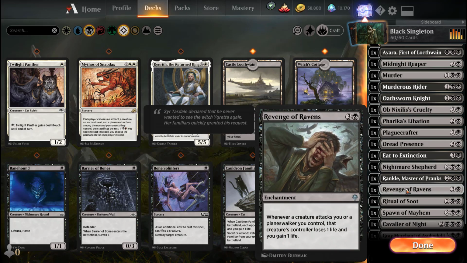Okay, Revenge of Ravens is a little bit of defense. Protects you against these strategies that go low. This is one card that I would potentially replace, but it allows you to have some protection. And basically, every time your opponent attacks you with a creature, they have to lose a life, and you gain a life. Yeah, that's pretty good.